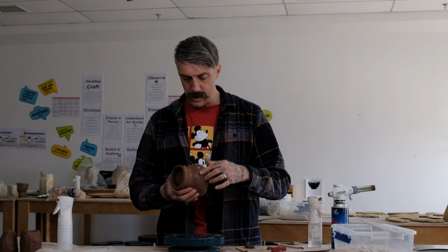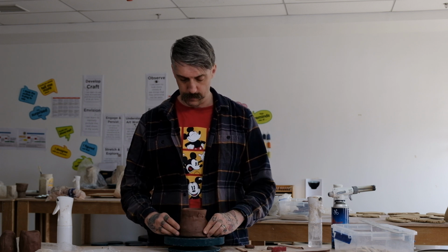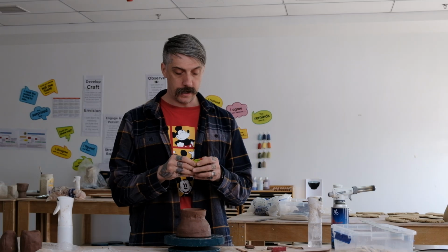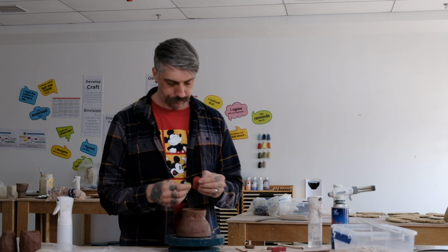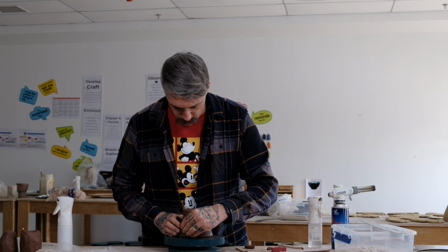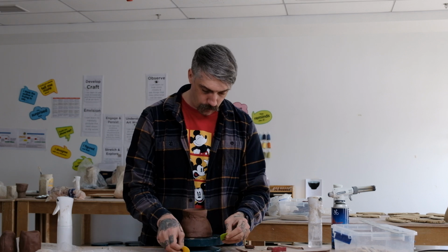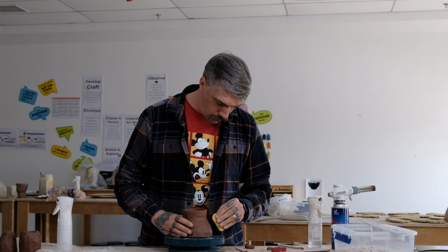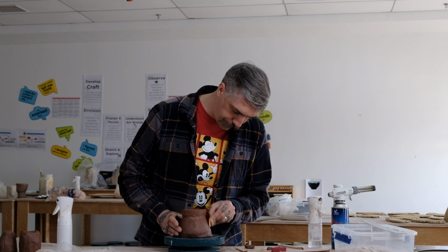So we have the main body being pinched, some coils added for height, and a foot ring. The next step is going to be to clean this up, and we're going to use a couple tools for that. So now's the time to start thinking about surface decoration. Do you want this to be really smooth? Are you going to add textures with it? You could use ribs, and you can start with a real soft one first and just start to smooth out that surface if that's what you're looking for, and then go with one that's a little bit stiffer, and that will smooth it out even further.